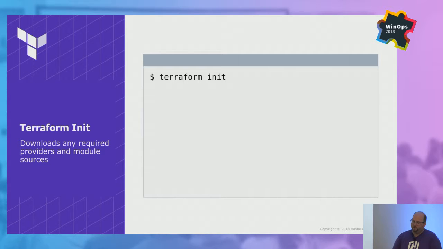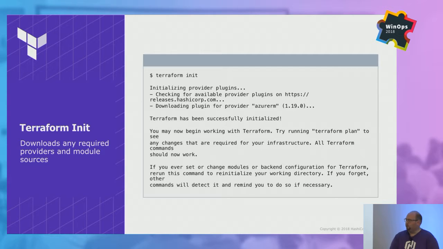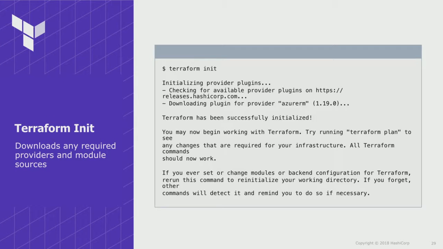What Terraform init does is to basically look at all the code you've got in your working directory and then download the relevant providers. Terraform is modular insofar as we have this core that can speak to any provider, and then each provider is a separate binary, which means you can use any version of anything you want. So when you run Terraform init, it'll look at the directory and say, hey, I'm using the Azure provider, so I'm going to download that binary locally.